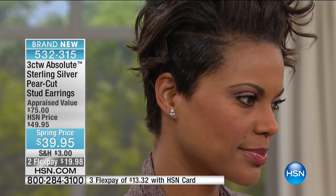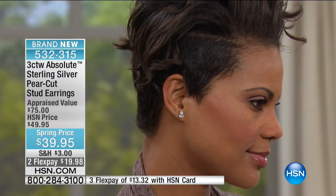You can really see that on Victoria. It's about 3/8 of an inch in length, 1/4 of an inch side to side in width. Perfect. You can even see the brilliance, the sparkle. And Victoria is probably 7-8 feet away from the camera. And you can see, without even moving, how they are catching the light and showing off the facets and the brilliance of what we love so much about diamonds. That is because it's a great size, and it's beautifully cut.